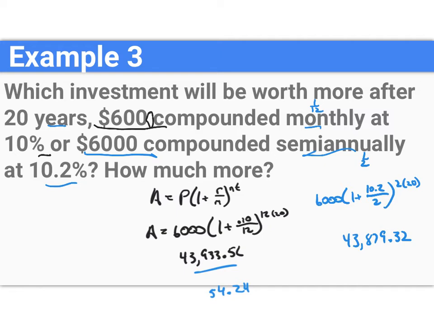If you have $6,000 to put away, put it away into an account like this, either compounded monthly or semi-annually. This is how investments work. The longer they're in there, the better off you do. And you can see you more than doubled your money in the 20 years. So these were our examples. I showed you how to use the formulas. Please work on the practice problems on a different sheet of paper, and I'll see you at the end of the video for a recap.